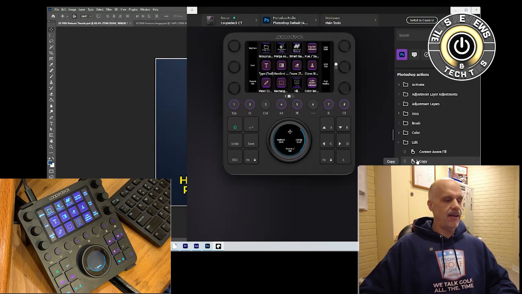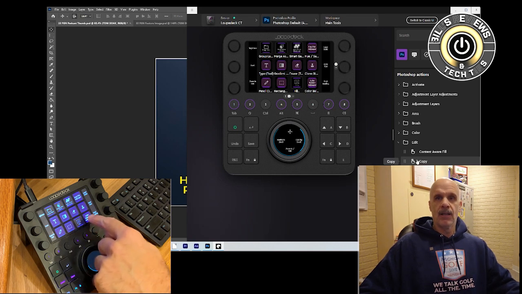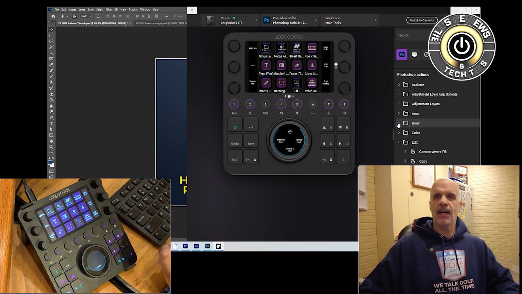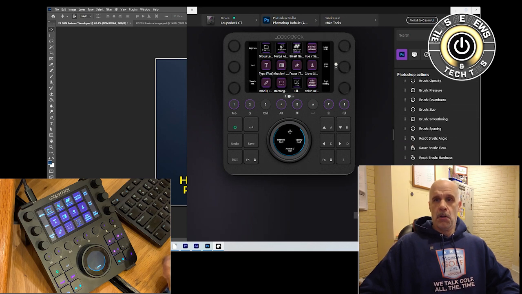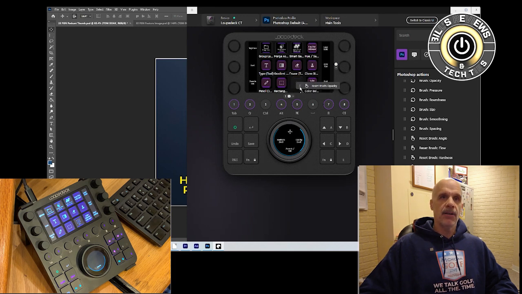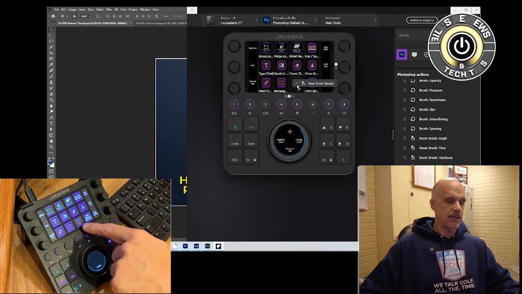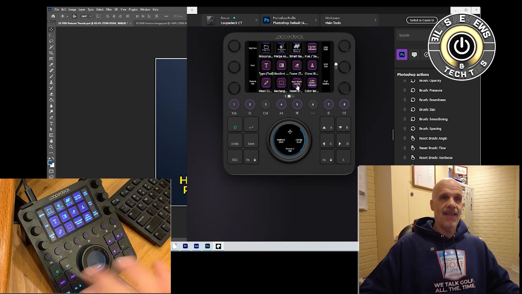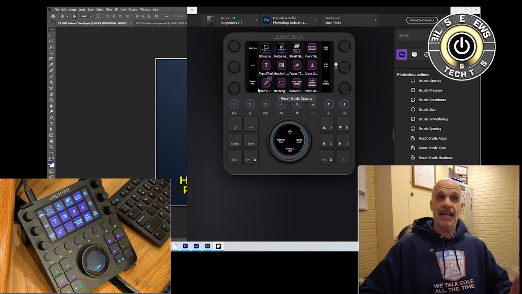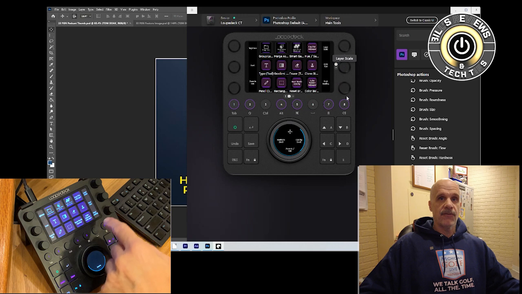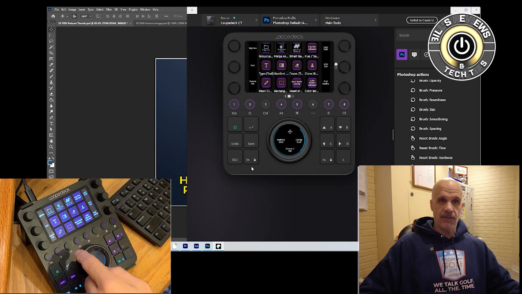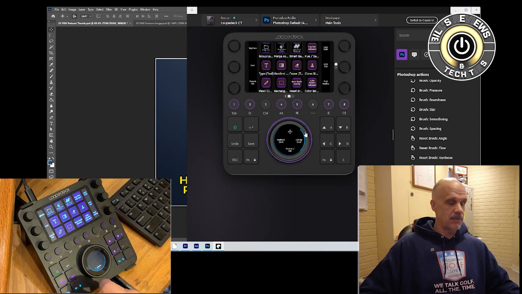So if I wanted to have where it currently says fill, and I wanted to have that be something different, I wanted that to be brush related, I literally can just come and grab reset brush opacity button, drag it up here, drop it in here, and watch how fast it changes on the Loupedeck interface. I now have a new button right there. That's how easily this happens, and it happens for all of these dials, and it happens for all of these main buttons, and it happens for everything on here, including this spin wheel.